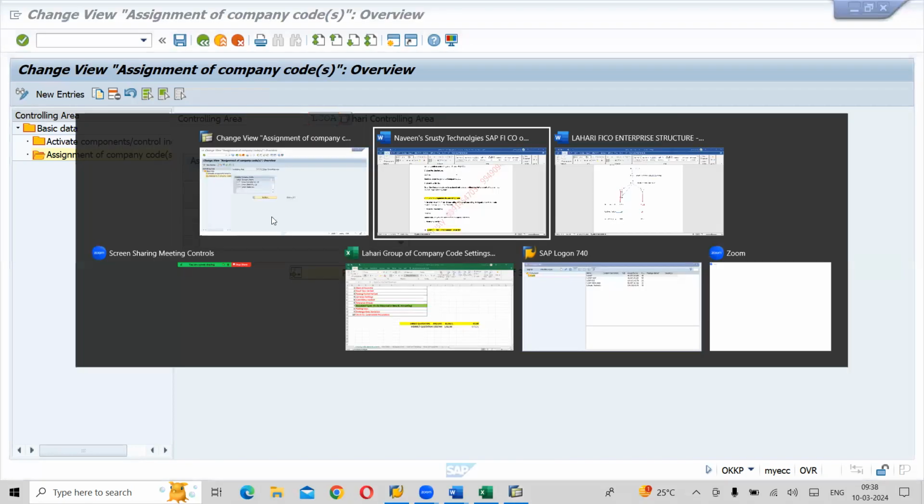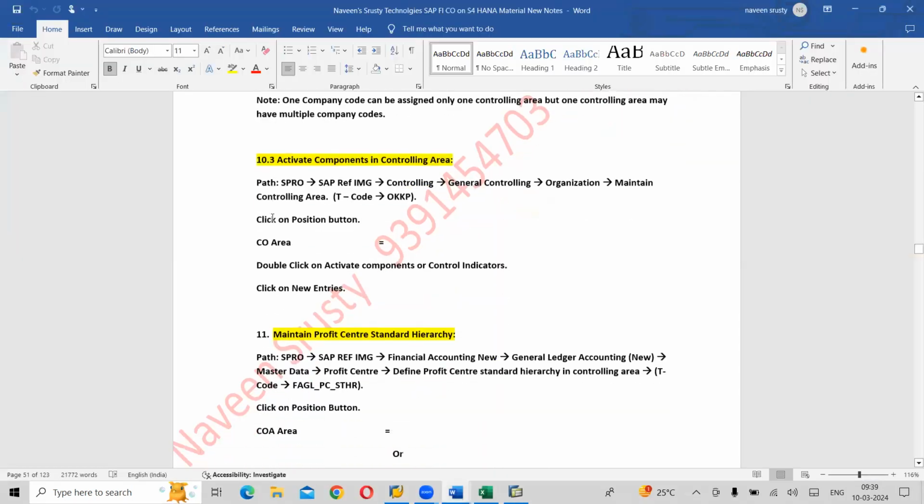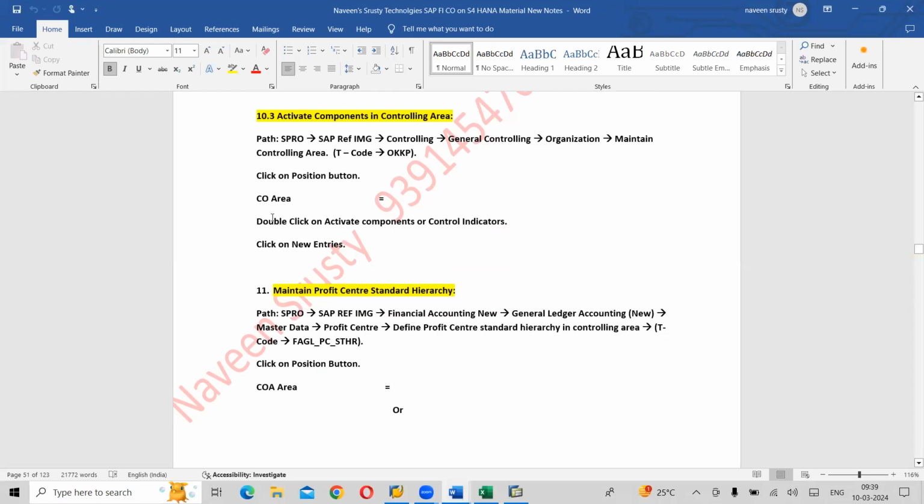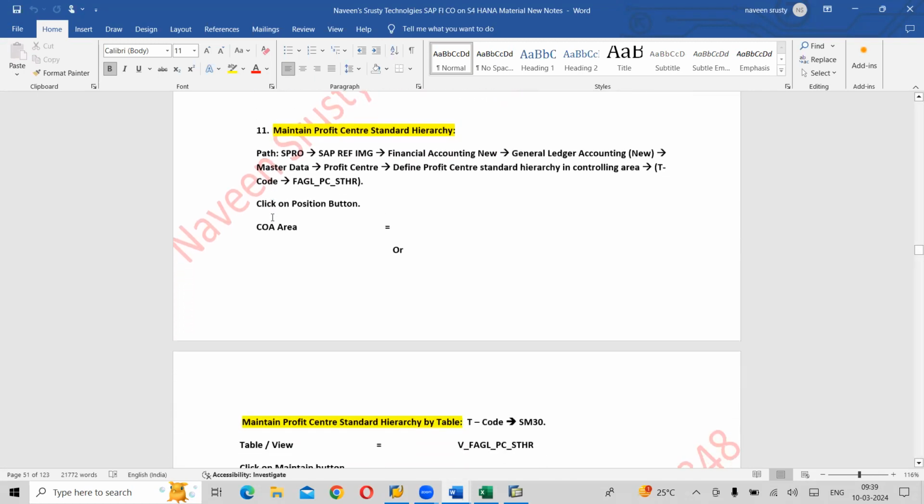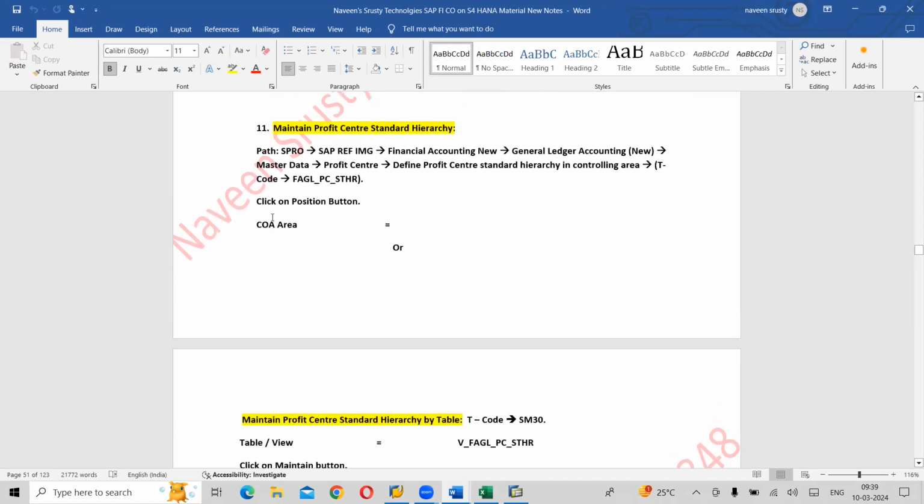Next step, write down: maintain profit center standard hierarchy. So the structure we need to maintain. Write down the path.